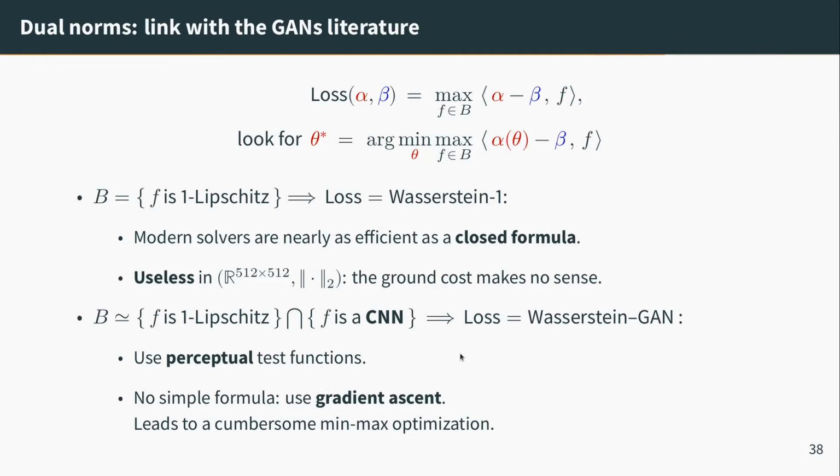And it's a good idea, clearly, because it allows people to generate meaningful samples in high dimensions. But unfortunately, the good thing about all those previous sets was that we had closed formulas for the loss. So we were minimizing a closed formula. With GANs, we are defining perceptual classes of functions. So we have to solve the min-max problem, and that's very hard. It's very complicated to do. But the point still stands that basically, we try to mitigate the curse of dimensionality by using perceptual sets of test functions.